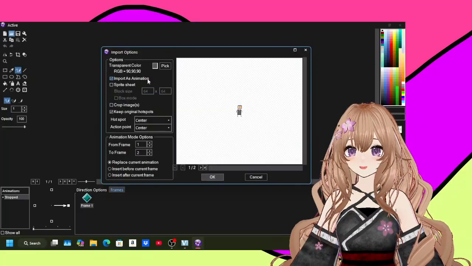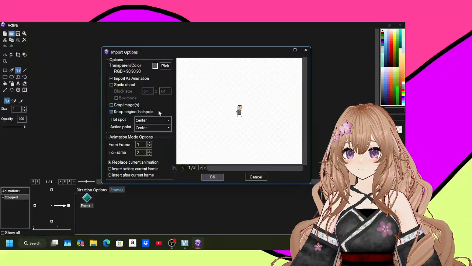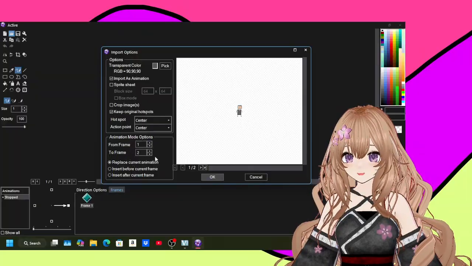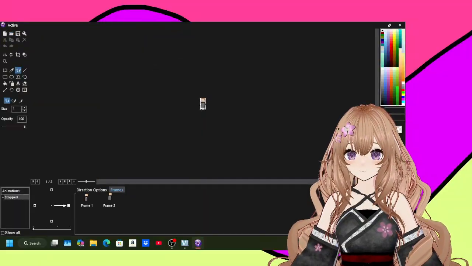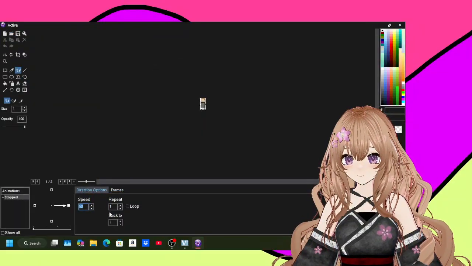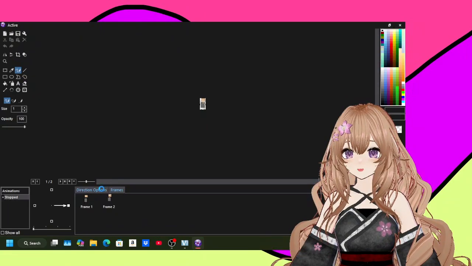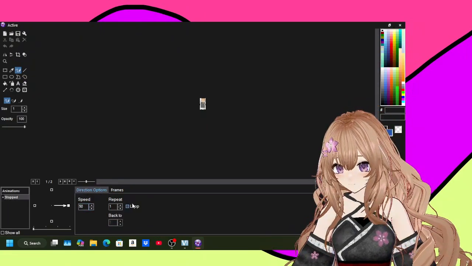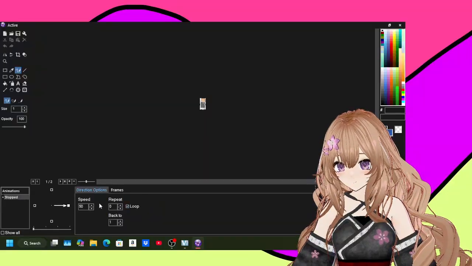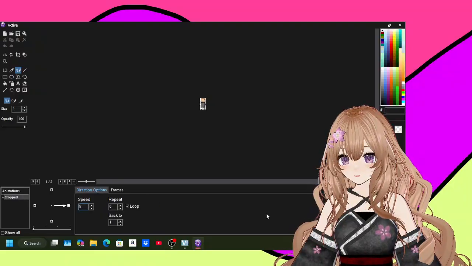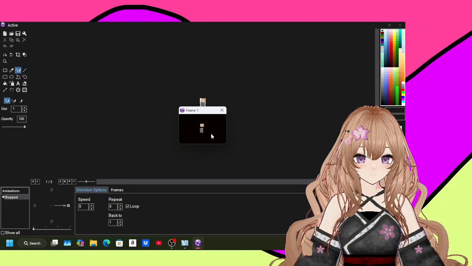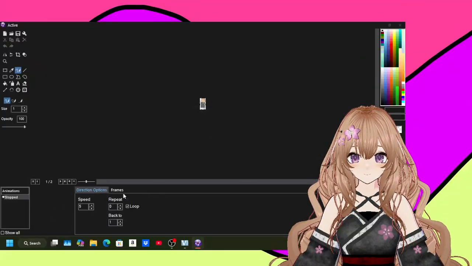Okay, so you gotta make sure this is on, and then just adjust the frame to whatever you need to. You need to click this to loop an animation. This is the speed of an animation, I would recommend 5. Okay, that's a platform.